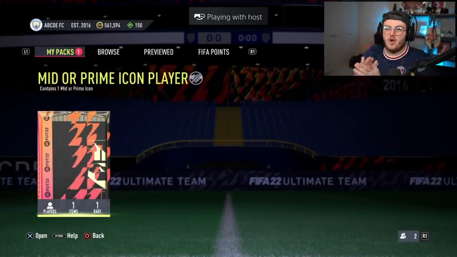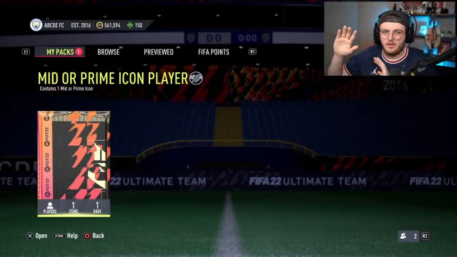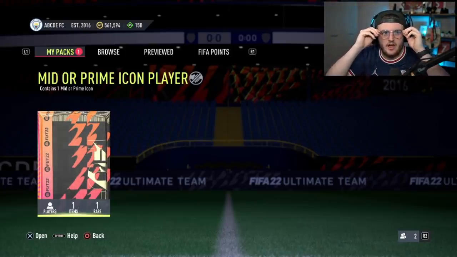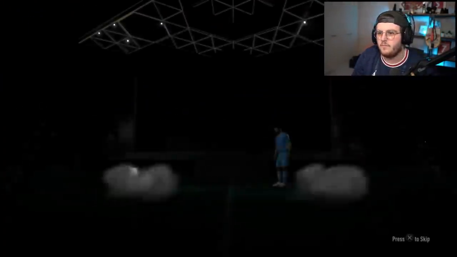All right. Mid prime icon pack right now. We've got Dylan's pack. So far, the one to beat is 650k-ish prime Socrates. That one is the one to beat so far, right? That's the only one we've opened so far. Can we get a better icon pack than that? We want to see all of the flares go up, and then we want to see a big nation. That's what we're looking for. Here we go.